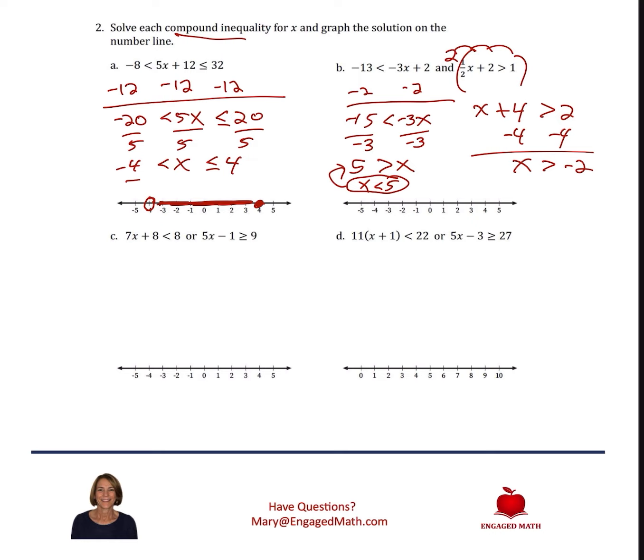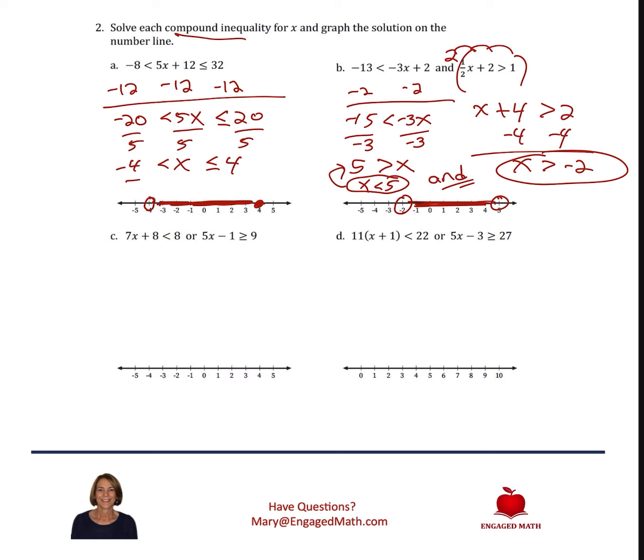So now we have these two different portions, and I'm going to re-enter the word and. I'm going to make that a little bit neater and make that and really clear. So x is less than 5 and x is greater than negative 2. Now notice that in this case, both of our circles are going to be open, not shaded in, because it's just x is greater than negative 2, so that's an open circle. x is less than 5, that's also an open circle, and we're shading in between. Those are the only values that work in both the left-hand inequality and the right-hand inequality.